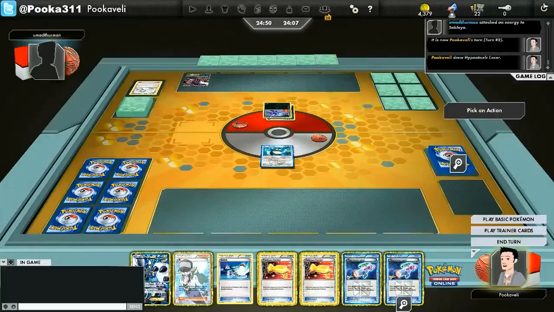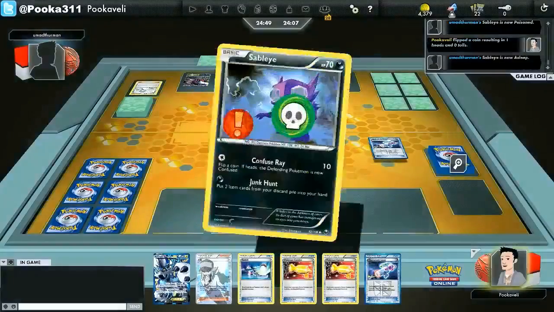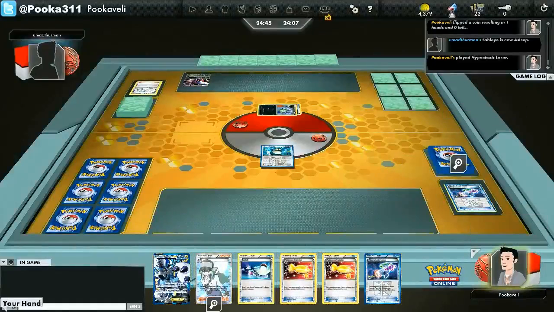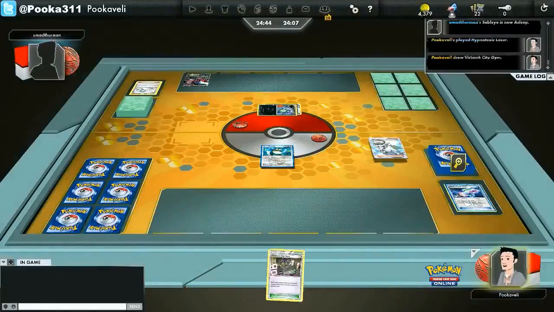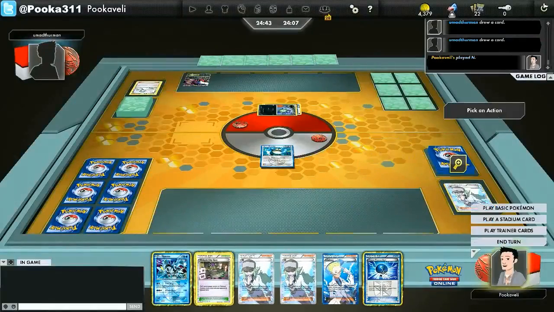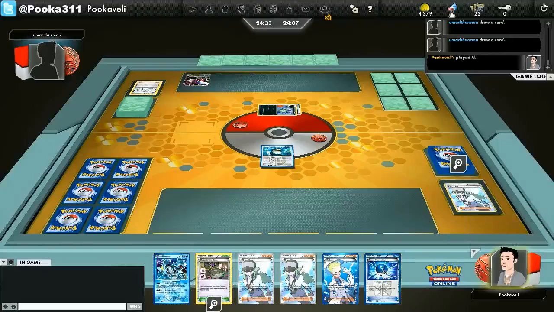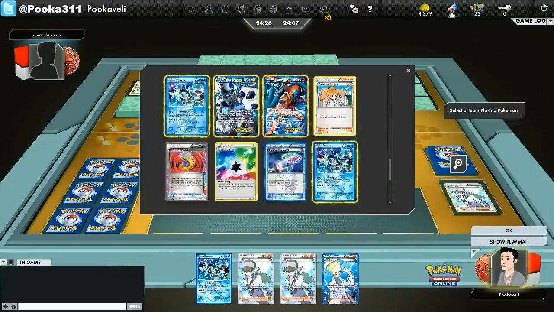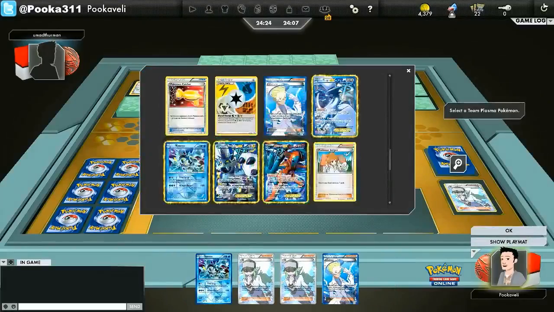Now, I don't know what the best way is to approach this matchup. I think I probably would have been better off there playing the catcher to bring up Darkrai and then lasered that. And then I could have put down a Verbank. That way he just can't retreat, and then he can't junk hunt, so I can take full advantage of Snorlax's block. But I decided to just take out the Sableye instead. I do get the Verbank.